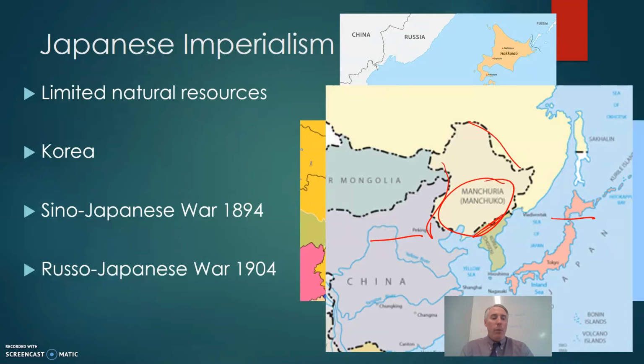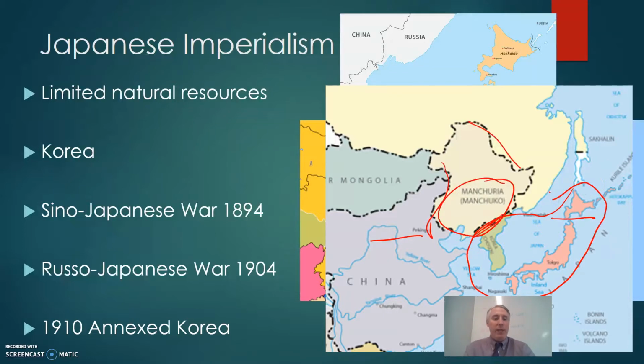In any event, Japan wins and gains more control of the area, particularly Korea, to the point where in 1910 it officially annexes Korea. So Korea is now officially part of a Japanese empire that is going to continue to expand. Japanese rule in Korea was very brutal. The Japanese were not known for being very nice rulers. We'll talk more about that in World War II. And it bred resentment among the Koreans towards Japan. Unfortunately for Korea, it wouldn't be for another 35 years, until World War II ends, that Japanese rule in Korea would finally come to an end.